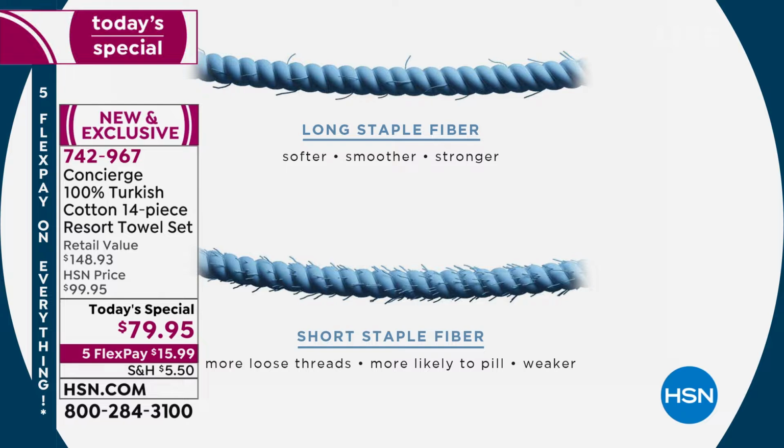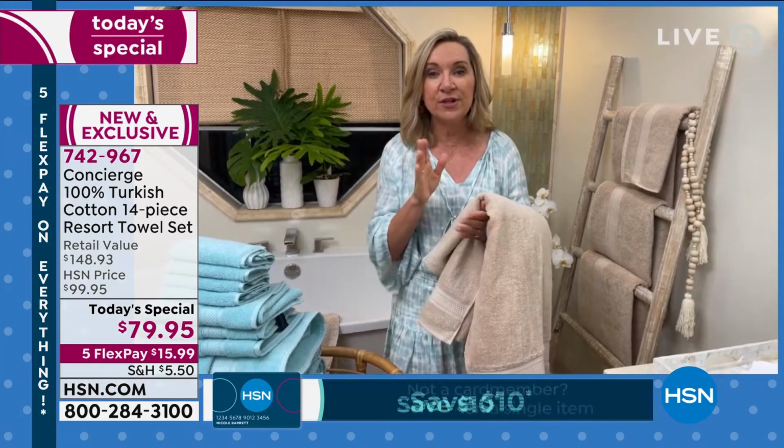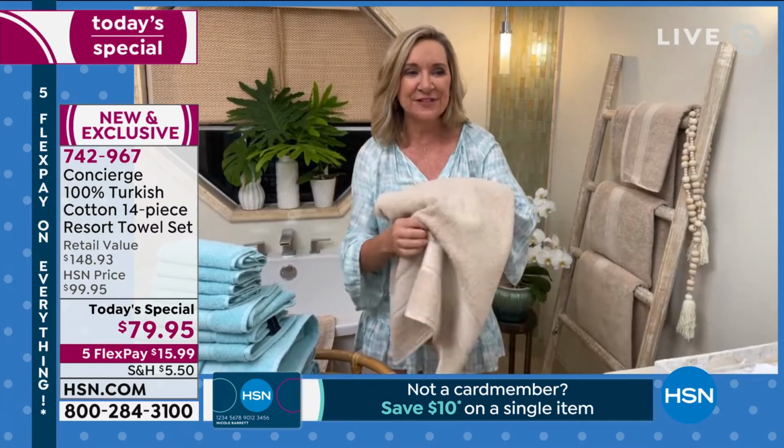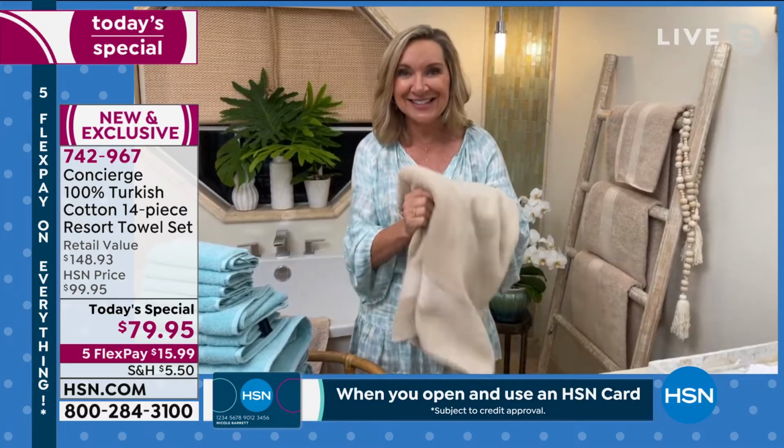And then because we use a long staple, we're able to do that low twist. Because you have a longer staple, less breakage. That low twist design is going to make the towels fluffier and softer, and they're going to get more airflow, so they'll be really lofty. A lot of hotels use low twist design towels. A lot of your bed and breakfast, they want you to really notice the towels. And have you ever done that? You walked in a hotel and you felt the towel and it just felt better. It just felt nicer. That's this towel.